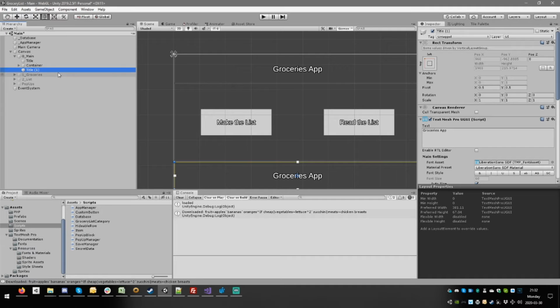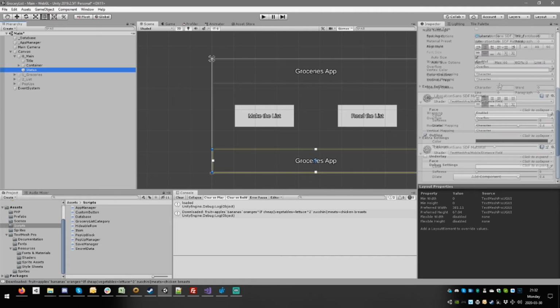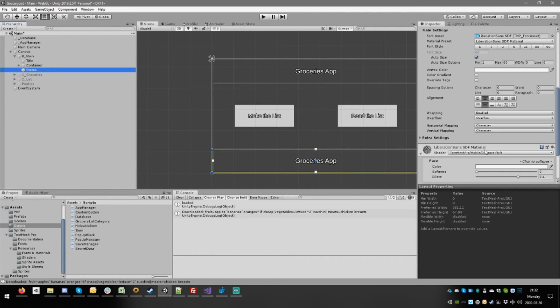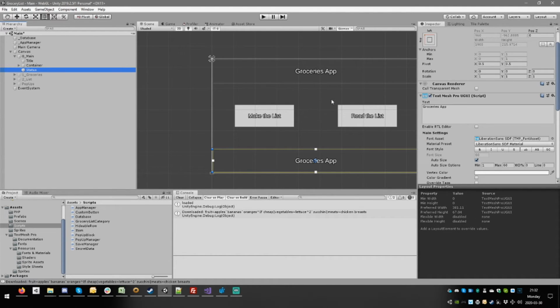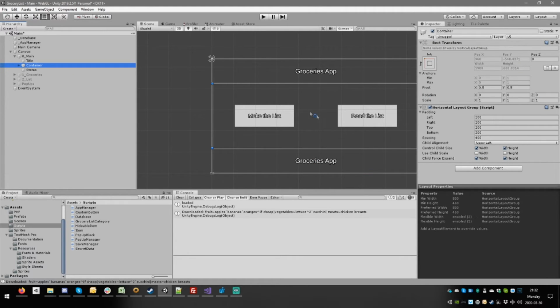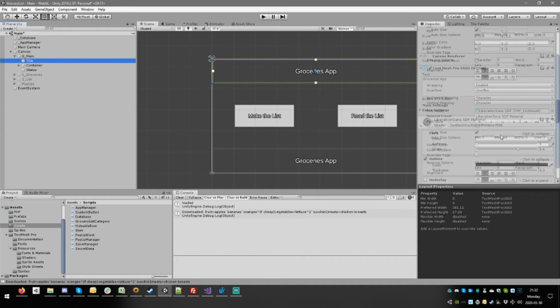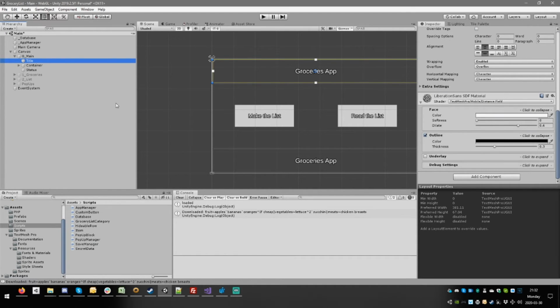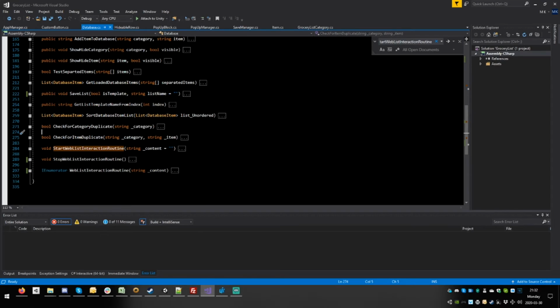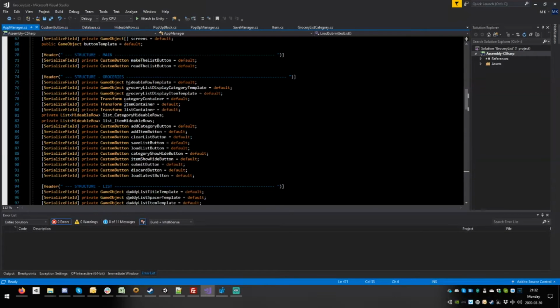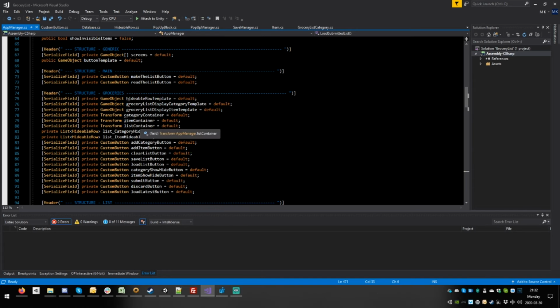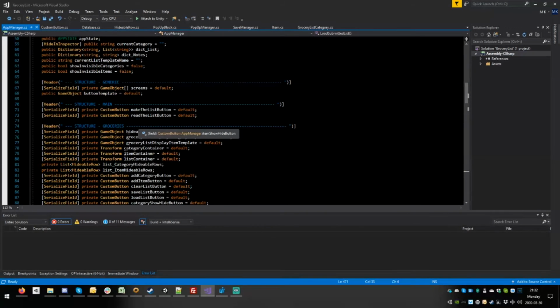We're gonna duplicate title. We're gonna put a status, and we're gonna make it smaller. Doesn't seem to have a layout group. This one doesn't also, and this one doesn't also. Interesting. Yeah, that's fine. We're just gonna leave it like this at this point, and let's go to the app manager. Create a new variable for that text. Assuming the app manager deals with that stuff. I think so.